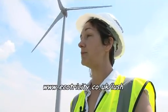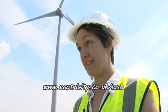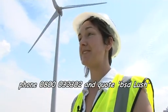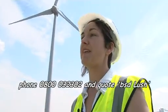Can you tell me a little more about the special deal made for our customers and staff with Ecotricity? For your customers, if any of them sign up through your website or our website quoting LUSH, we'll give them a £20 voucher to spend in all the LUSH shops. And for your staff, if they phone or go on the website and quote BSD — which stands for Business Staff Discount — LUSH, then they'll get a £25 discount off their first year's bill.